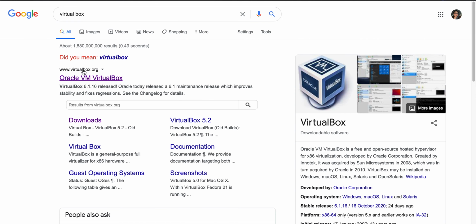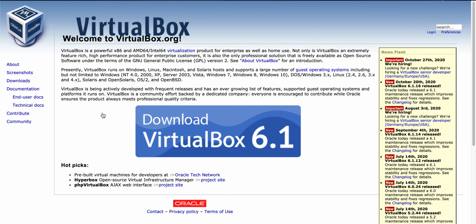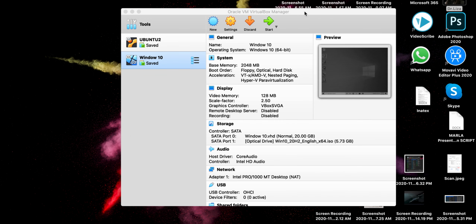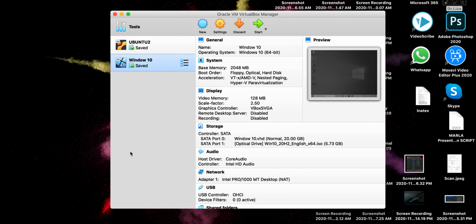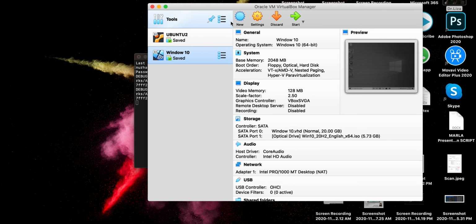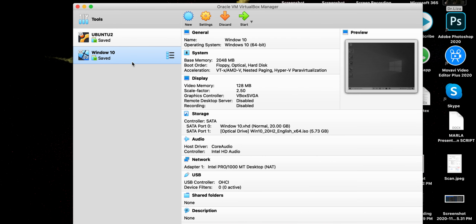So I'm using the virtual box, which is Oracle's VM VirtualBox. So you can also try to download this for your MacBook. And then after that, you can install any OS, any software inside it. So if you can see, this is my virtual box. I have Ubuntu and I have Windows 10, which is installed in my virtual box. So in my Windows 10, okay, let's say I start it and see how it looks like.